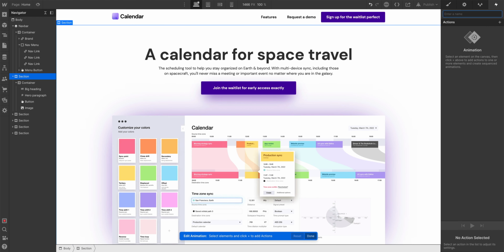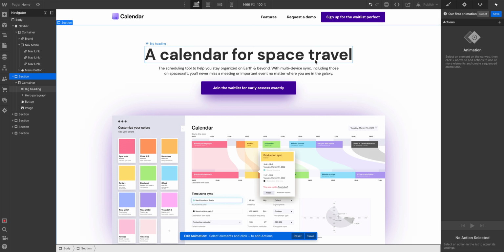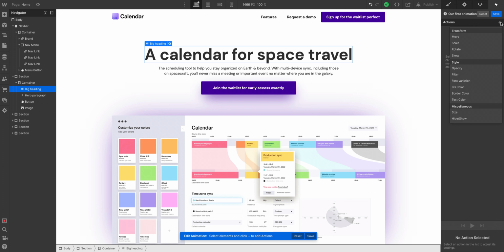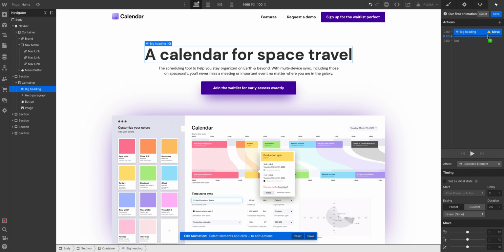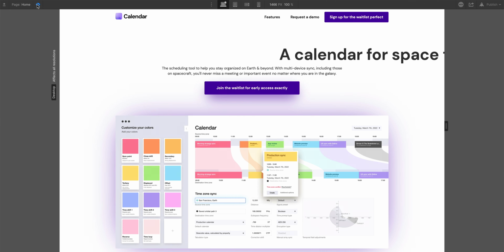We'll call it our first animation. Creative. Thank you. Yeah. So we can do anything here. For example, maybe we want the heading to be selected. So on our first animation, when the page loads, we want the heading to maybe move. That's okay. So maybe we want the heading to move to the right a little bit. Just demonstrating here. What happens when the page loads now? The heading moves to the right. So we're gonna make this a lot better. The move was just an example.